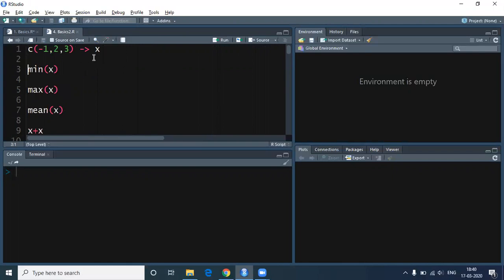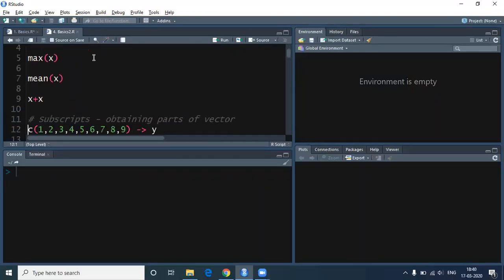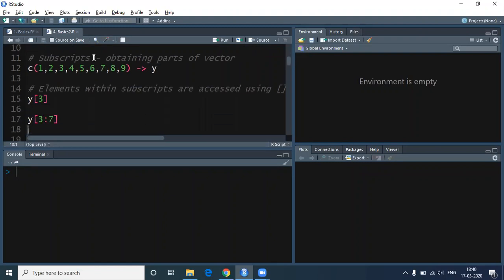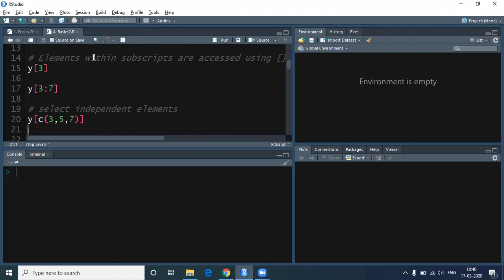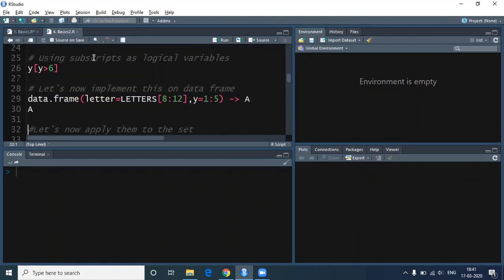There we will look at some functions of R, like minimum, maximum, mean, subscripts, and subsets. We would also look at how to access independent variables using subscripts and subsets, how to drop a number, how to use logical variables with subscripts, and how to implement a data frame.